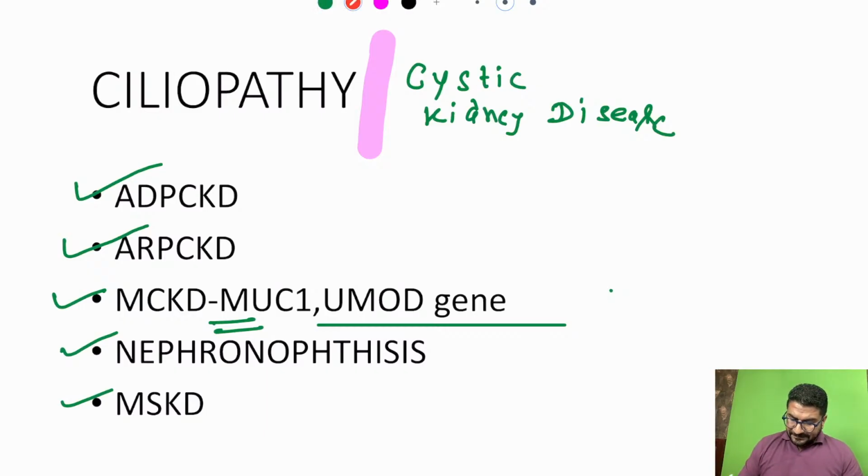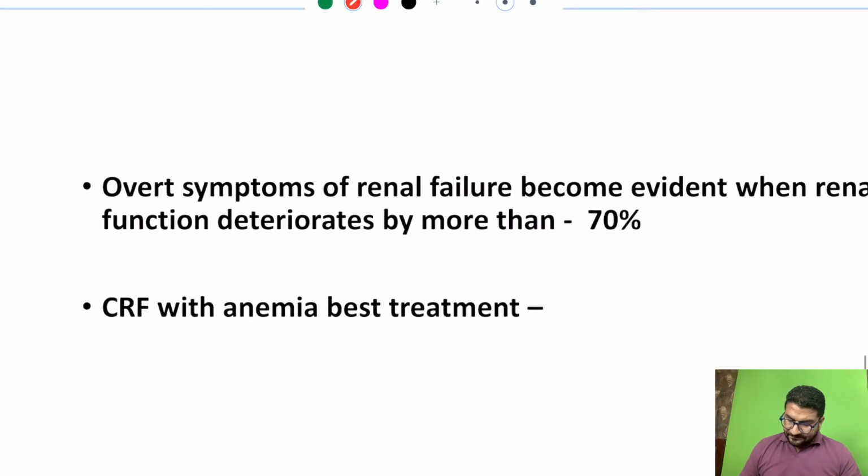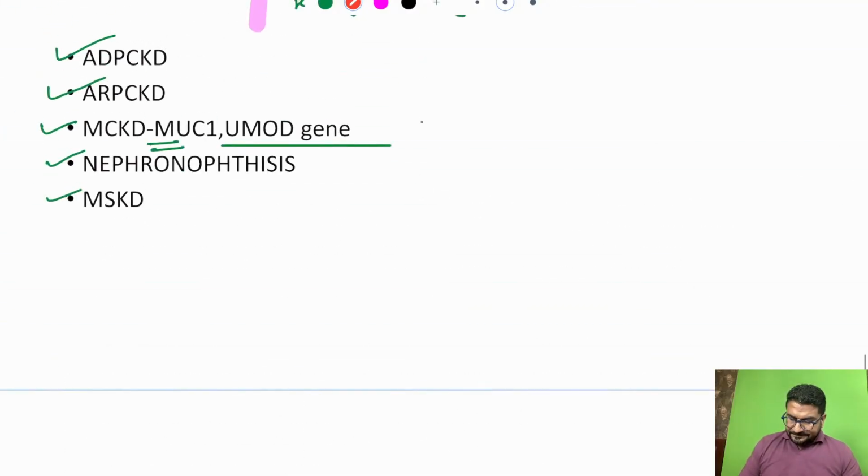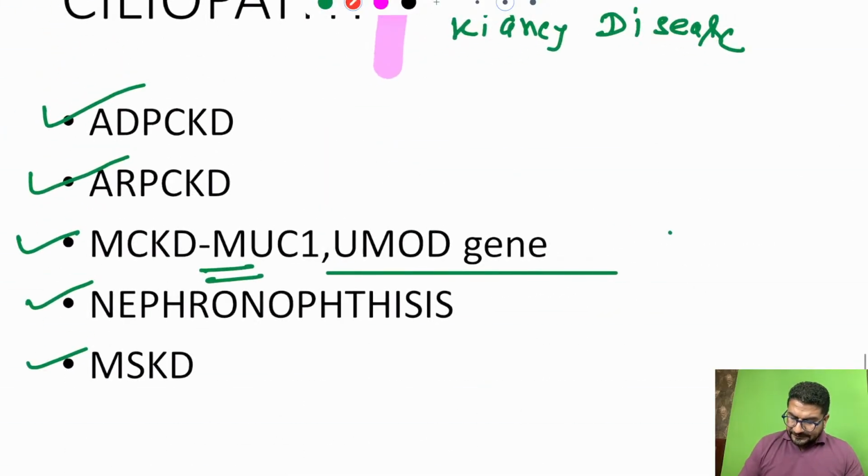But for exam purposes, the most important are ADPKD and ARPKD because these are the common things they ask in exam. They ask this again and again. Now understand this once. In ADPKD, what they ask is a defect at chromosome 16 or chromosome 4. ARPKD is a defect at chromosome 6.